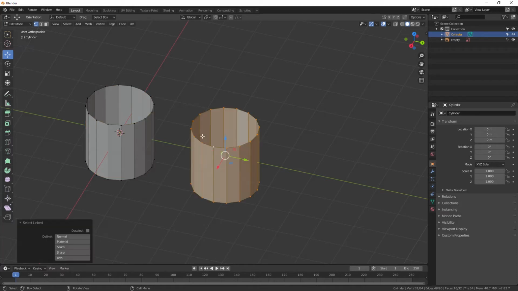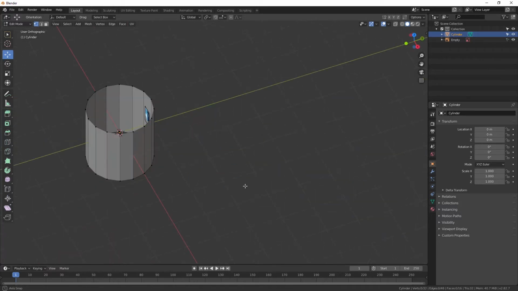Okay, leave that there, and then to delete this, you hit X on the keyboard, and now in edit mode it's going to ask you: do you want to delete the vertices, the edges, or the faces? You can do only edges and faces, just depending on what you want to get done. If you want to dissolve an edge without deleting anything else, it won't delete the connecting pieces to it. Most of the time, though, if you want to just delete everything, say delete vertices. Okay, now take that all away.